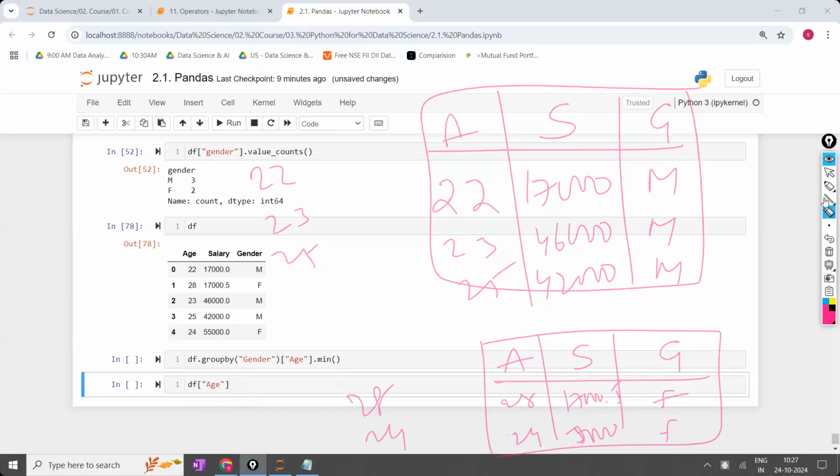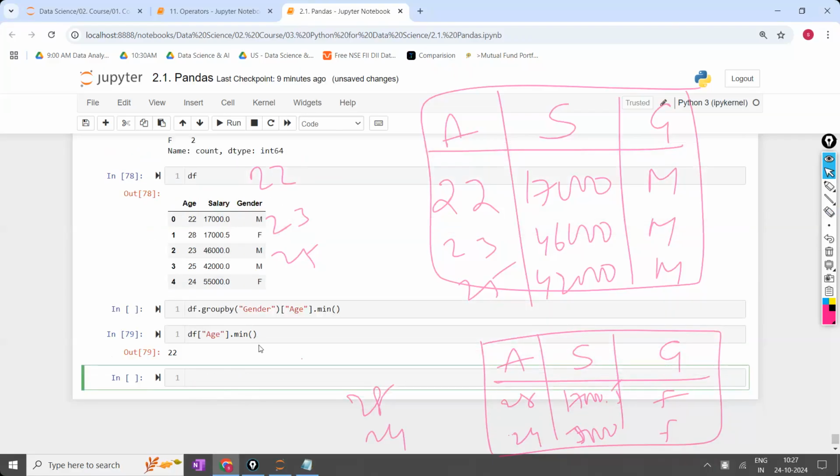Observe the second cell. df of age means all the values, not in groups. All the 5 values will be selected. In all the 5 values, I am asking for dot min, which gives the minimum value. The minimum value is 22 over the overall 5 records. Dot max.